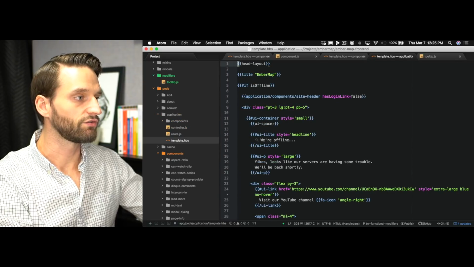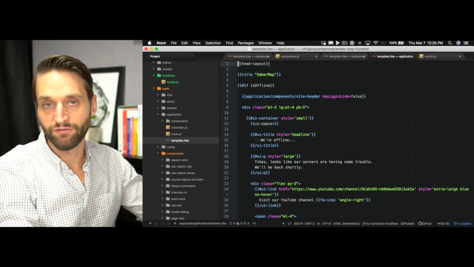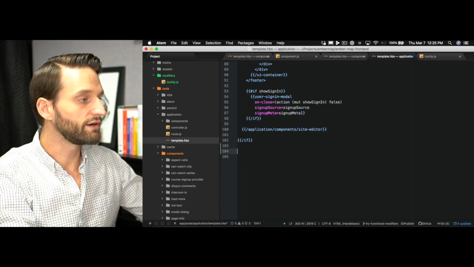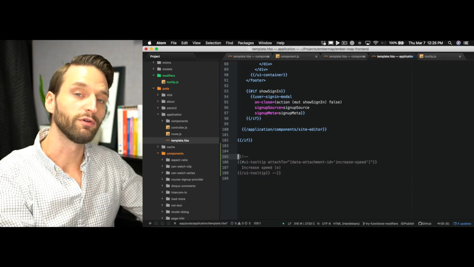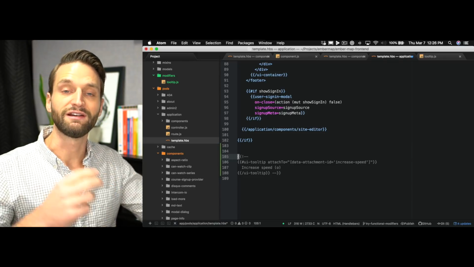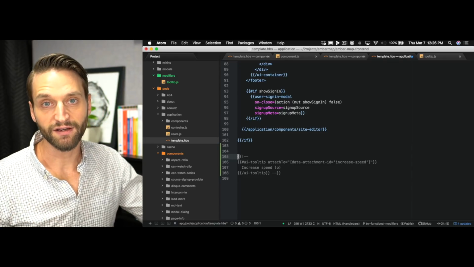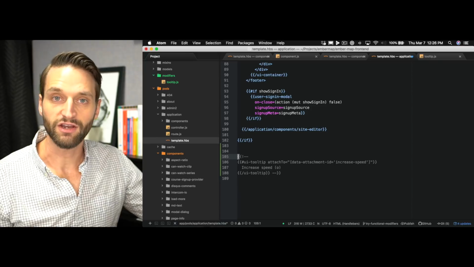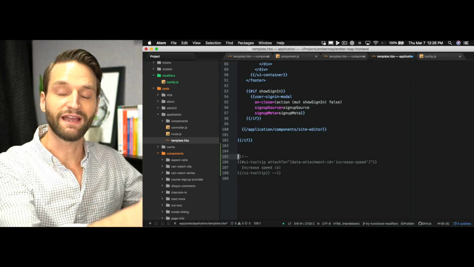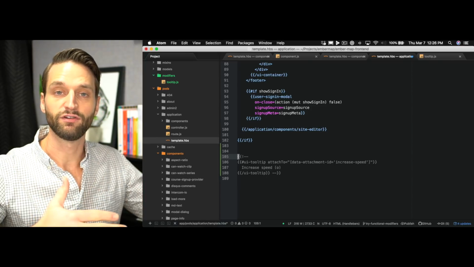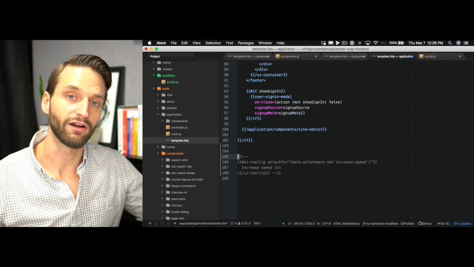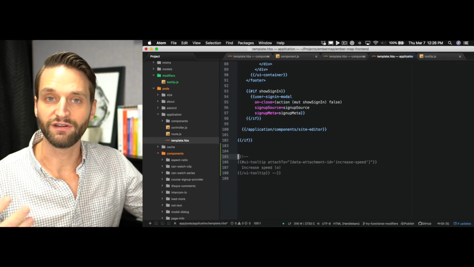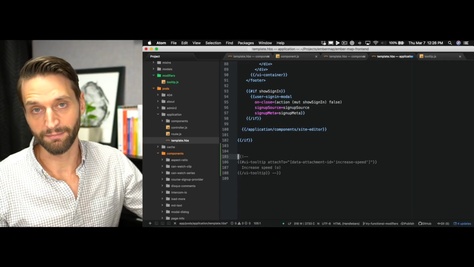And you know, this is an application template for our Ember app, so it's kind of always rendered. And what I'm going to do is create a new global service that I'm going to use to kind of share data from these modifiers to the rest of the application. And that way our application template will be able to look and see if there's any kind of active tooltips that need to be rendered so that it can take care of that. And that way we don't have to sprinkle these UI tooltips all over our application.